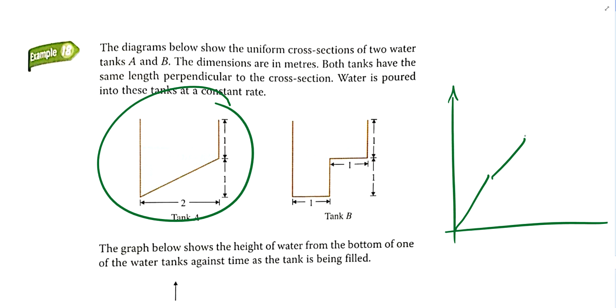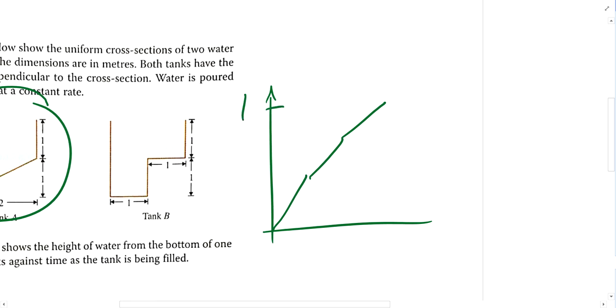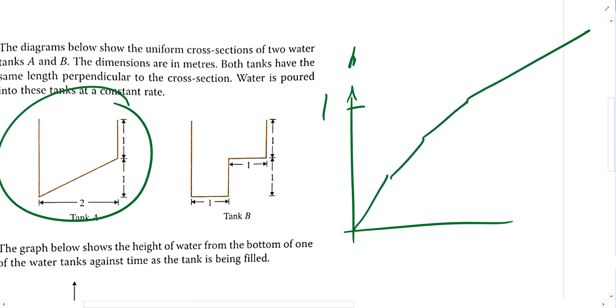Okay, but let's say before it reaches 1. So we expect the water level to increase at a higher or slower rate? Always slower and slower, right? Until we reach the point 1. So it's something like this. Then you are telling me that when the depth is equal to 1, it will be at a constant rate. Okay, this is at height equals 1. Because after I reach the depth of 1, there should be a constant rate already, so this part should be a straight line. Agree? Yeah. But this part, I have 3 straight lines.